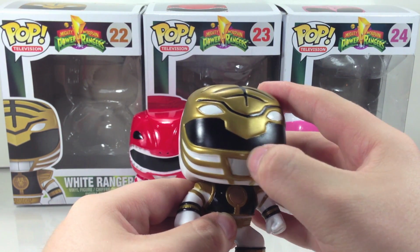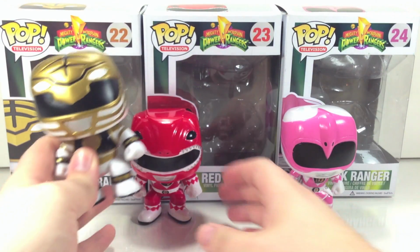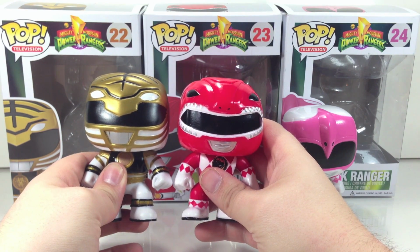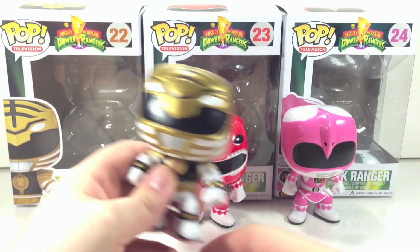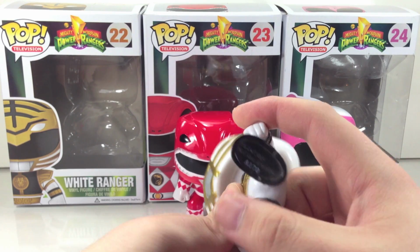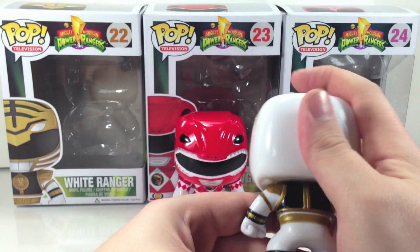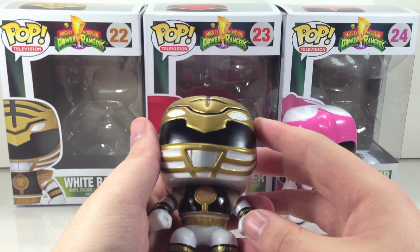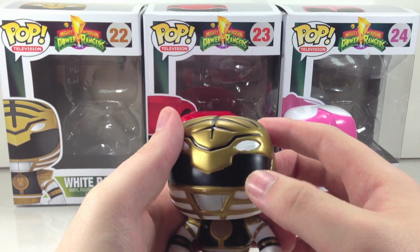The head sculpt, it's alright. They're kind of squished a bit. The G-Ranger ones look like they're a little bit more squished than his. I don't think they are. I think it's just the way that the helmets are designed that gives it a little optical illusion. But you got some details down here about all the copyright stuff, and then on the back, still painted fairly decent outside of the helmet because it's supposed to be like that. But still very neat. There is a lot of paint splotches on these. They aren't incredibly well crafted.